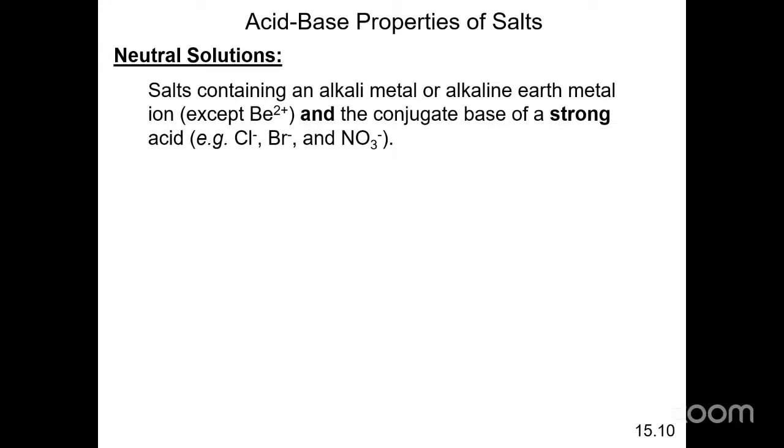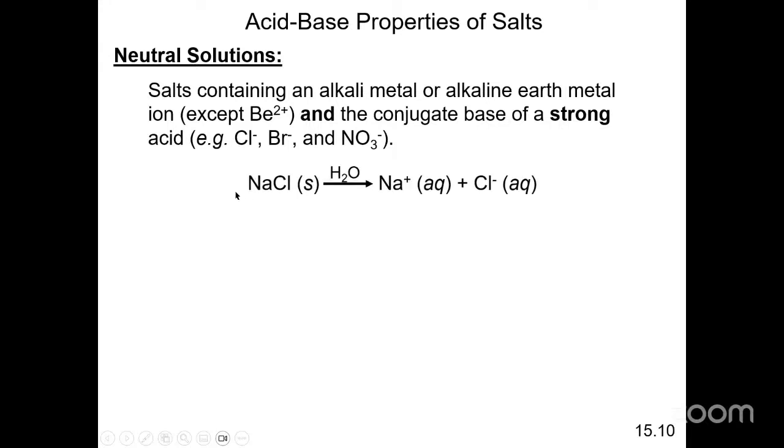So as stated here, salts containing an alkali metal or alkaline earth metal, excepting beryllium ions, and the conjugate base of a strong acid, such as chloride, bromide, nitrate, and so on, all right? Any salts fitting this particular description or criteria will end up forming a neutral solution when you add it to water. In other words, the pH is going to be 7.